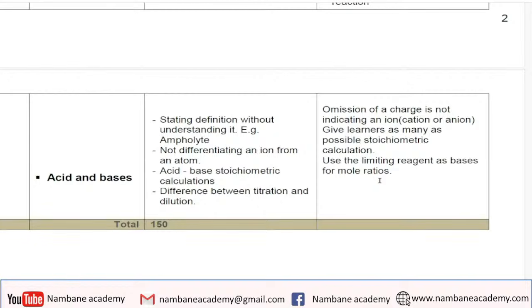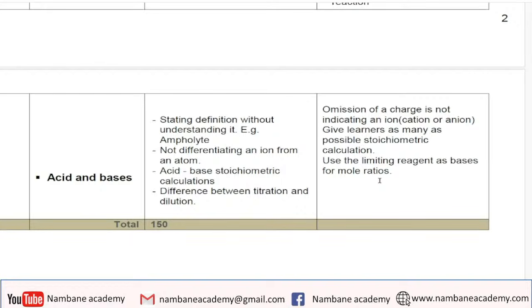Then when it comes to acids, okay, before acids, we must be able to do pH calculations. And pH calculations talk to the concentration of the hydronium ion, or sometimes the concentration of the hydroxide ion. You look at the formula sheet. If we do not have pH, it means that we are expected to use pH being equal to negative log of the concentration of hydronium ion.